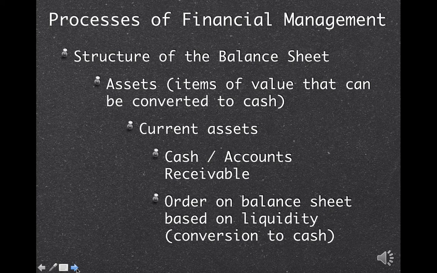Another current asset is accounts receivable. That is the money that people owe to you within the next 30 days. That can be easily turned into cash. So on a balance sheet, that will be the starting of the order, the first thing that can be easily turned into cash. So usually under current assets, cash will be the first line. It's the most accessible thing. The next would be accounts receivable, because you can call and ask for your money to be sent. And the next line may be inventory. It may take you a few more days or weeks to sell the inventory, but that's readily converted into cash.